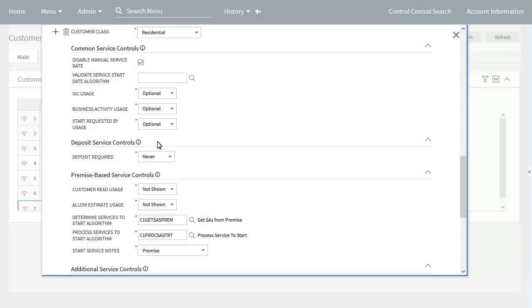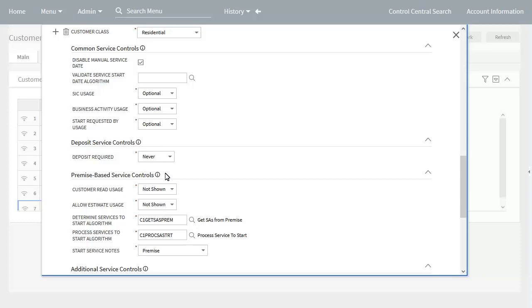If a deposit may be required, you specify a number of default configuration settings and also define how deposits will be billed, in one single amount or in installments. If billed by installments, you have the recurring charge settings of billing by installment amount, number of installments, or both. In addition to this, you can specify various limits such as minimums and maximums to be applied to the installment amount or number of installments respectively.